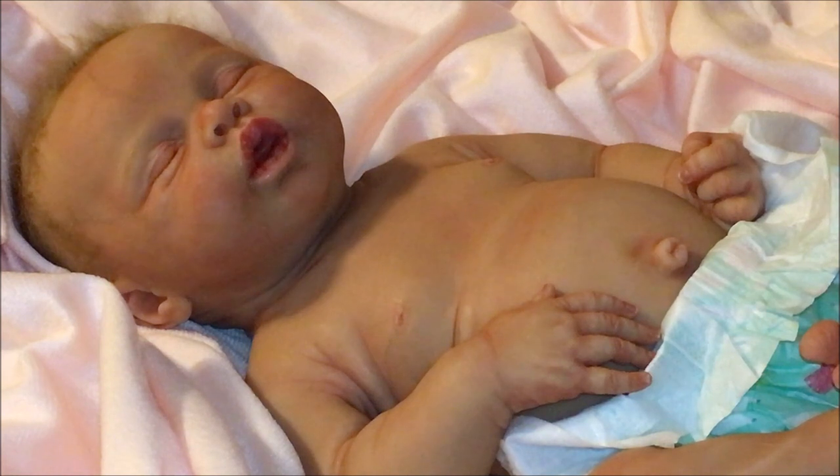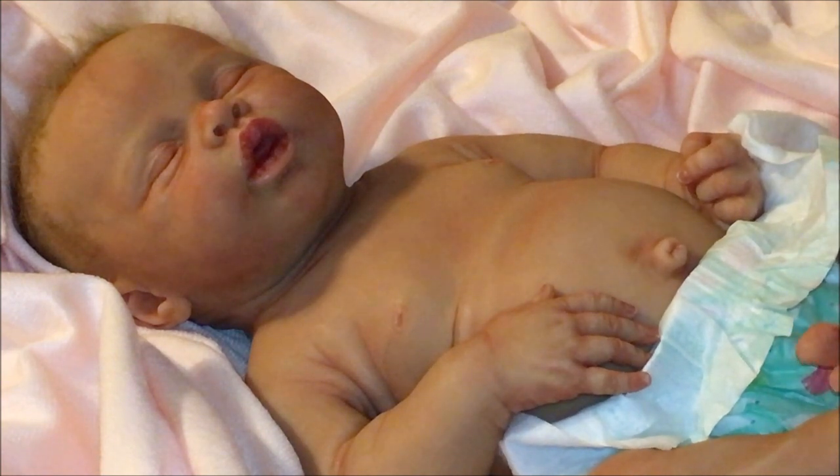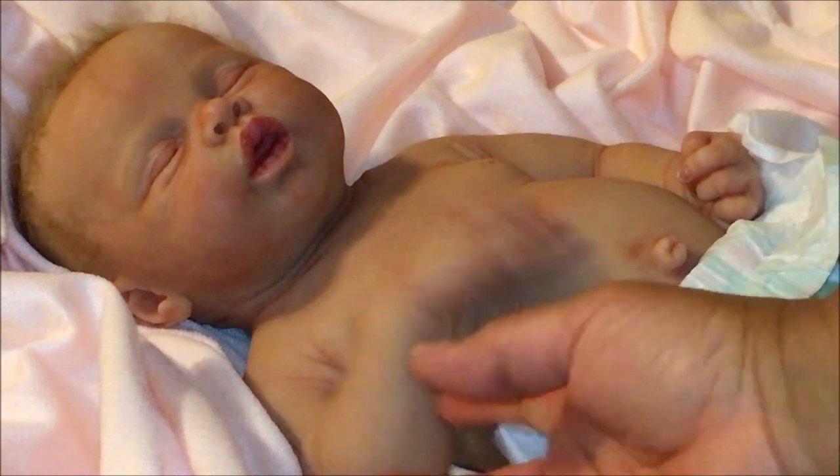I hope I can find outfits as cute as yours for this little girl. I've been on the hunt for those booties that have flowers, ruffles, or lace around the ankle area, but I cannot find any — I think I have to hit a couple more stores. I keep forgetting to try Ross and Bye Bye Baby. I went to Walmart, Burlington, Coat Factory, Foreman Mills, and somewhere else I can't remember. Didn't have what I was looking for, so I'll try Ross and Bye Bye Baby to see if they have those booties or shoes I really want for her, because I wanted to get some outfits before she got here — because she is too cute!